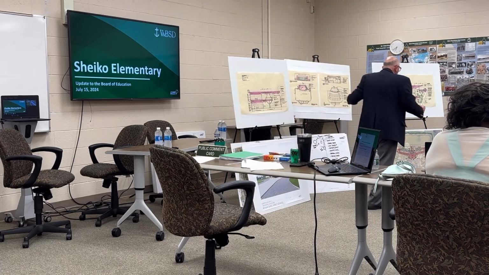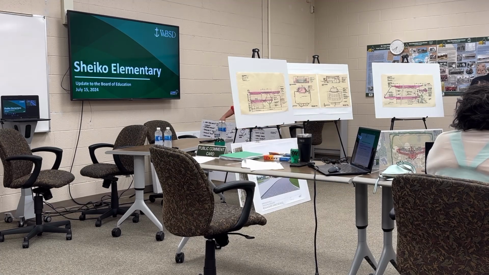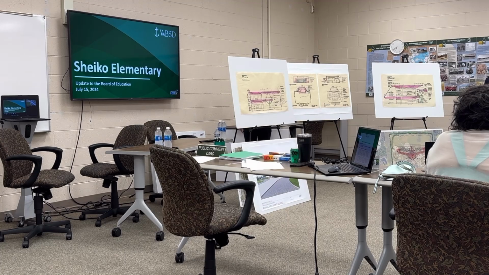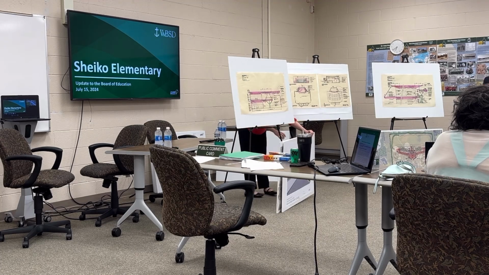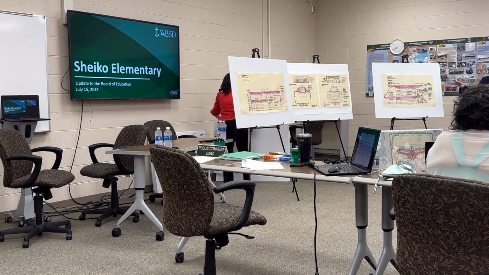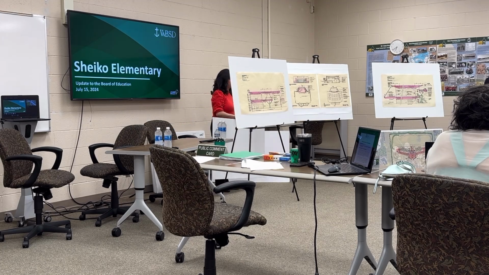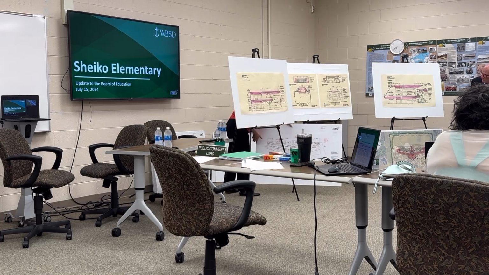We looked at the gymnasium, the dining area, all of the different pieces of the puzzle that really go into a comprehensive school. We had great activity with the early childhood component of the building, and I'll show you where all of that falls in a second. But I just wanted to give you a feel of the kinds of things that we look at during design development. I think there's just one more drawing.